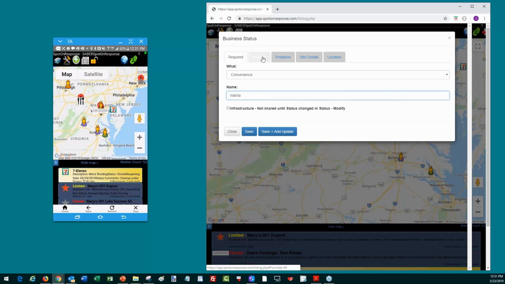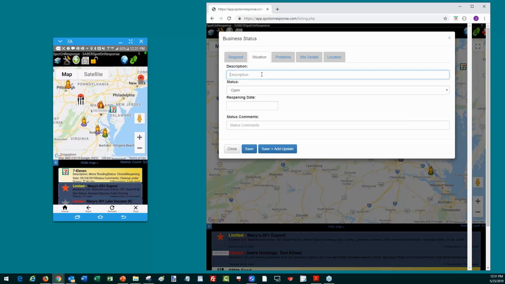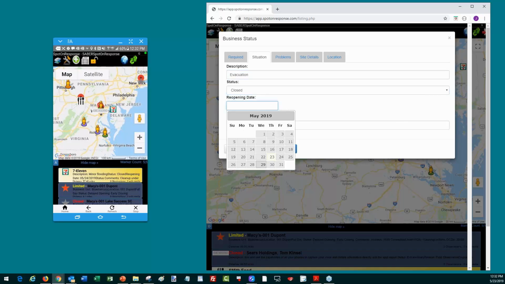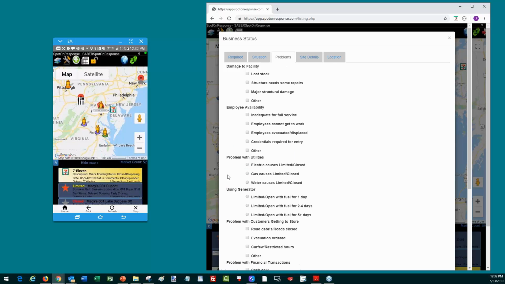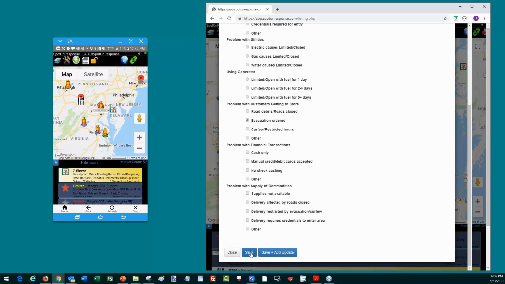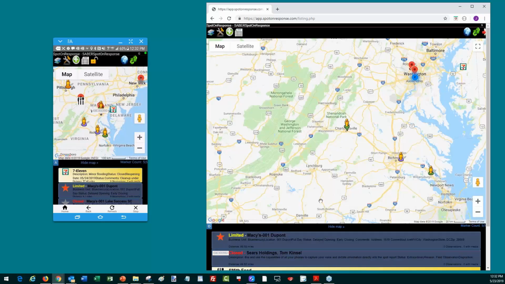And the situation, you're telling me you're going to have to close because of evacuation. You don't know when that's going to be, but let's say hopefully you're back in 2 days. Why is that happening? The only thing I have to check over here is evacuation was ordered. And that's going to answer all the questions that are critical to this person here in Charlottesville.